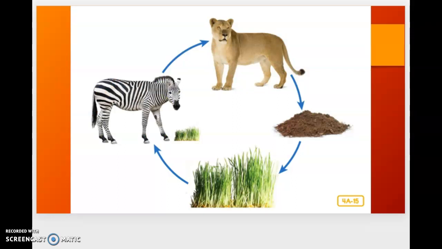All of the animals and plants you've learned about so far are part of something that we call a food chain, which is illustrated in this image. What do you see at the bottom of the picture? It is the savanna grass. The arrow points from the savanna grass to the zebra because the zebra eats the grass. The next arrow points from the zebra to the lion because, you guessed it, the lion eats the zebra. The next picture after the lion is a picture of the soil because eventually the lion dies and its body becomes part of the soil. Then more grass grows out of the soil, and that starts the chain all over again.